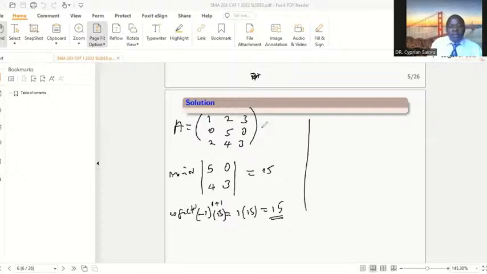What about the minor of 2? I delete its row and its column, and the matrix that is left is 0, 0, and 2, 3. So the minor, therefore, is 0 minus 0, which is 0. What about the cofactor? The cofactor will be -1 raised to, the row of 2 is row 1, and the column of 2 is 2. Then multiply by the minor, but the minor in this case is 0. So this would be -1 raised to 3, which would be -1 times the minor, and the minor is 0. So this is how we'll be doing it.